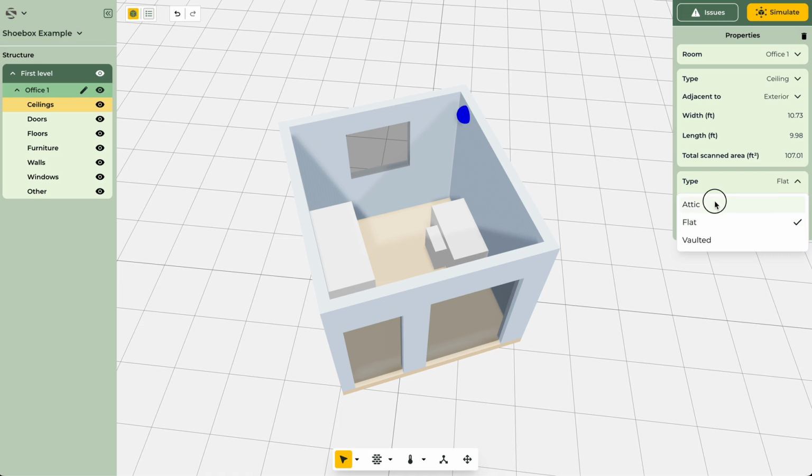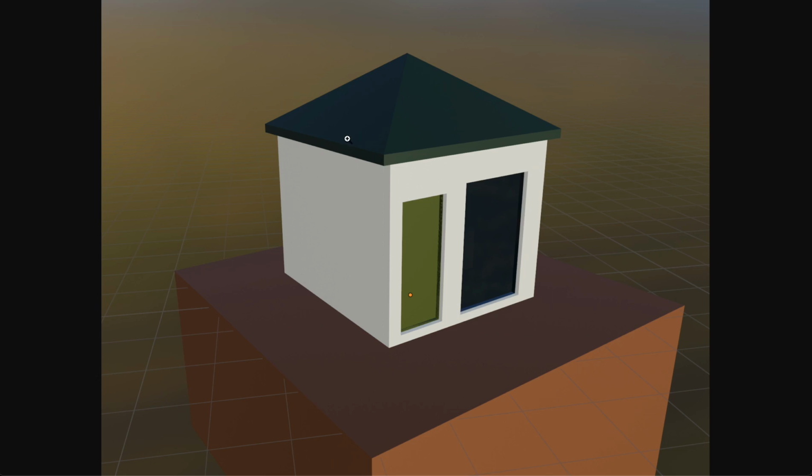When I select the attic type, I'm asked what my construction is, and I select something there, and that's the end of it. Now let's talk about vaulted ceilings. Vaulted ceilings are a situation where you have the insulation across this sloped line. When you are in this room and you look up, you will see a sloped ceiling that is on the same trajectory as the rest of the roof.